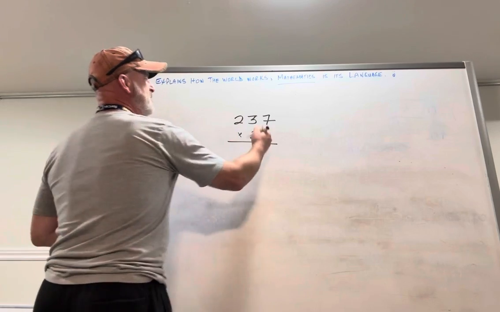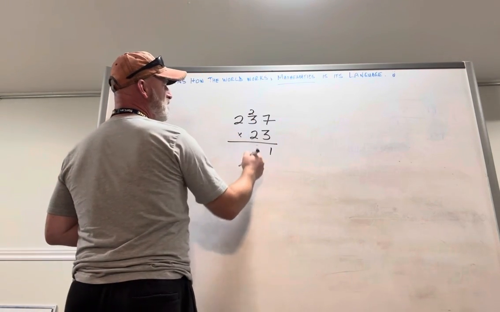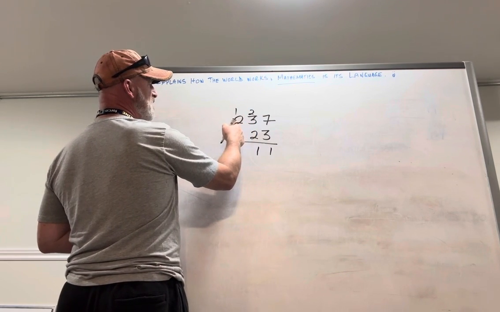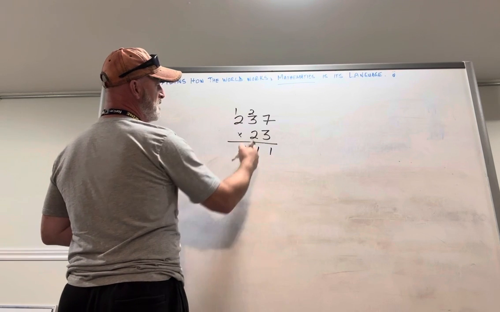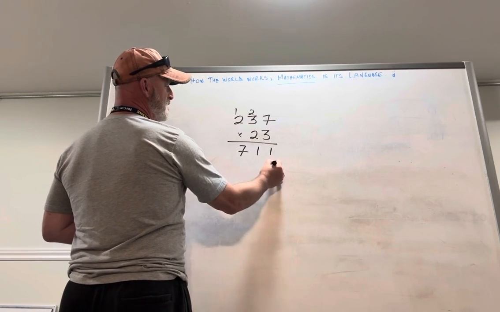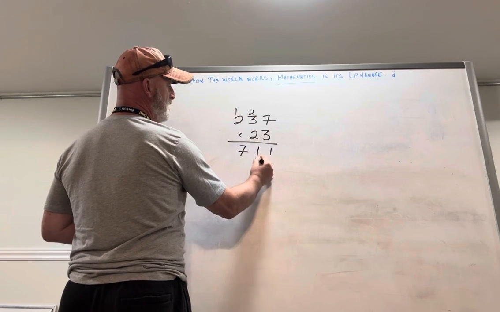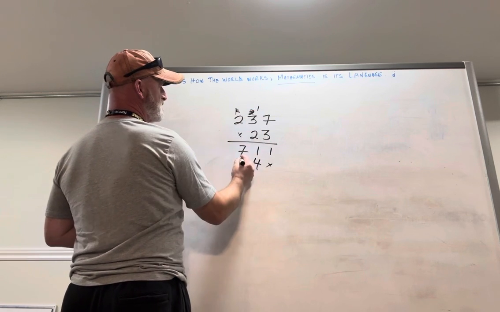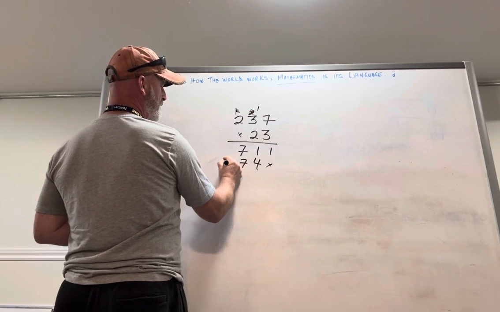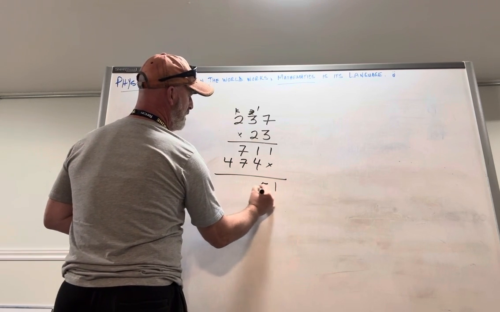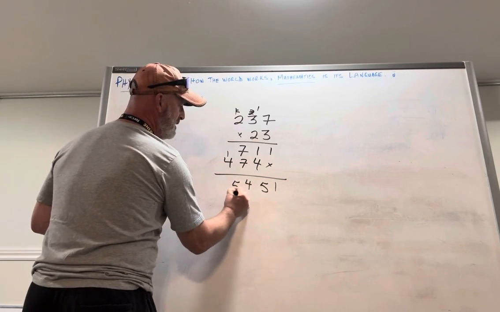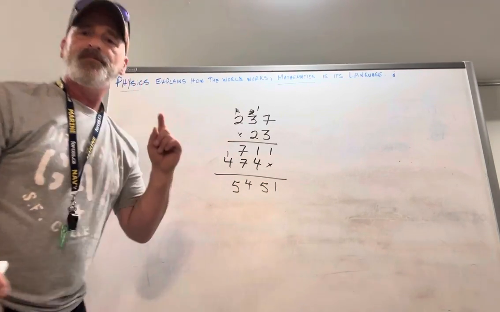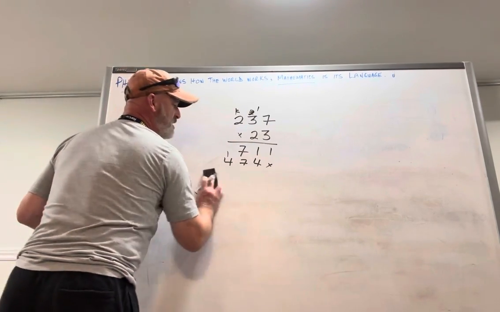Practice, practice, practice. 3 times 7 is 21. Put the 1 down, carry the 2. 3 times 3 is 9, plus 2 is 11. Put down the 1, carry the 1. 3 times 2 is 6, plus 1 is 7. That's the first row done. Come over to this one, because we have to skip this row. Remember, 2 times 7 is 14. 4 down, carry the 1. Scratch these other ones out. 2 times 3 is 6 and 1 is 7. 2 times 2 is 4. Add them together. 1, 5, 14, and 5. I'm not going to insult anyone and hopefully put that in the calculator, make sure that Mark didn't mess anything up. But that's multiplication.